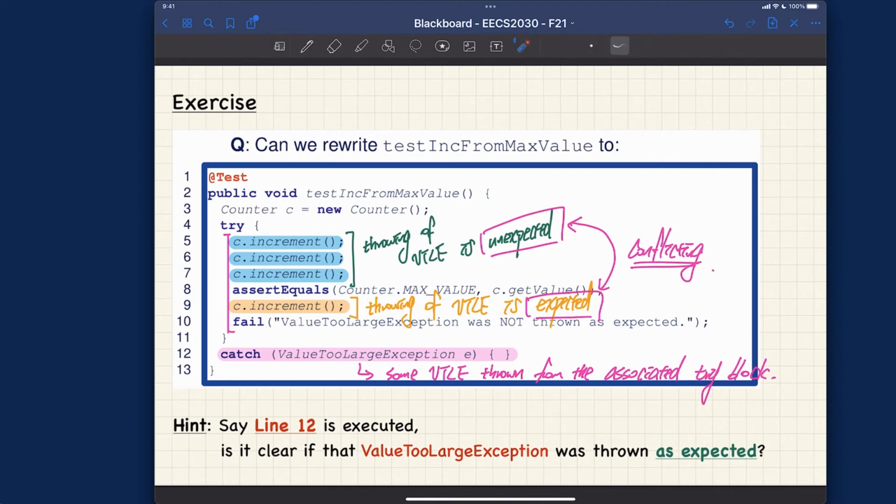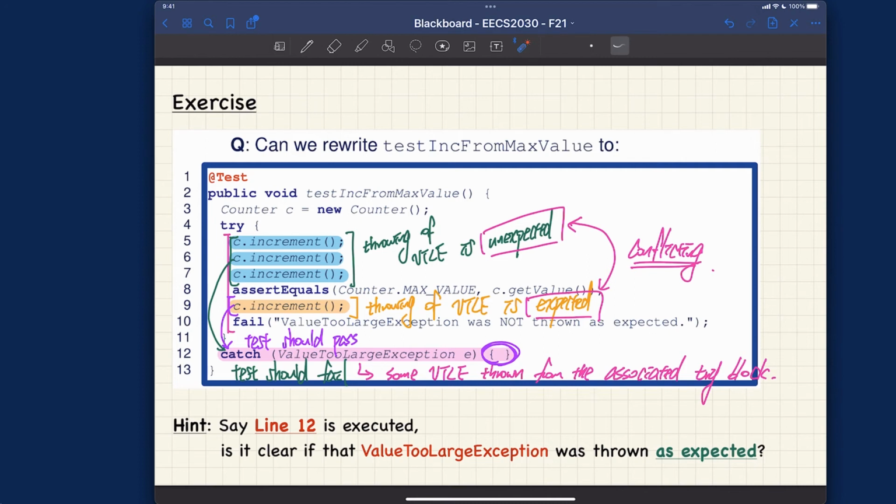Meaning that if it comes from over here, should we fail the test? We should fail the test because it's unexpected. But when it comes from over here and goes to the same catch block, should we fail the test? We shouldn't. So how can we fail and not fail the same test at the same time? If it comes from over here into the catch block, the test should fail. On the other hand, if we go from here to over here, the test should pass. The problem is there's only a single place for you to specify whether you should fail or pass. You cannot do both. So it's not possible to do it appropriately. That's why this test without two try and catch blocks is simply not appropriate. That's the detailed answer.